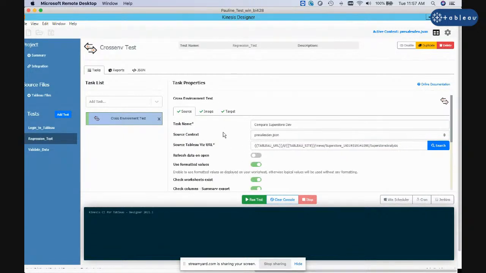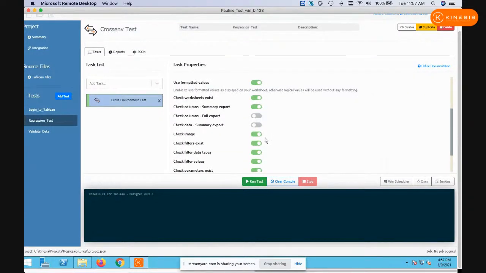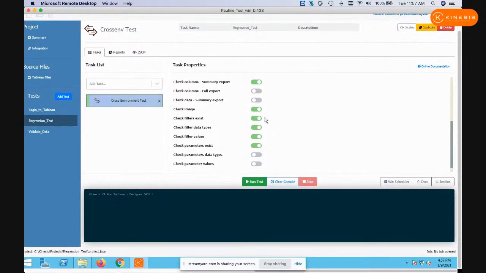Imagine my dev is in 2020.4, my UAT is in an older version, 2020.1, and I want to validate. I picked Superstore, just like Devin did. So I have a number of different things that I can compare. I can check that the worksheets exist, that the columns compare, the images. I can compare filters, parameters, all of that.